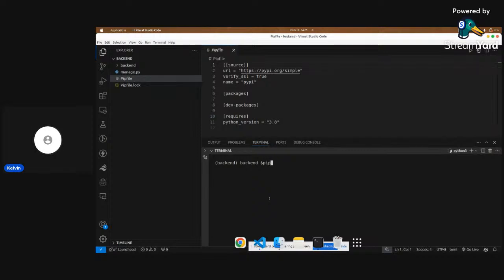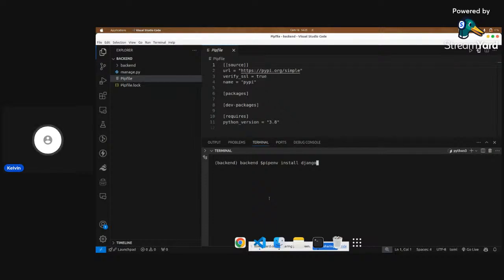So I'll say pipenv install, and then Django, and then I will equate to the version that I want to install. So it depends on you. If you just install Django, it will install maybe the latest version of Django, okay, but it will allow you to use any version.